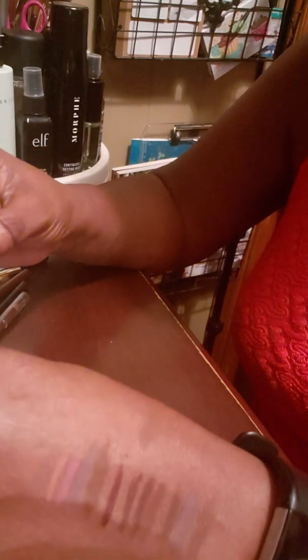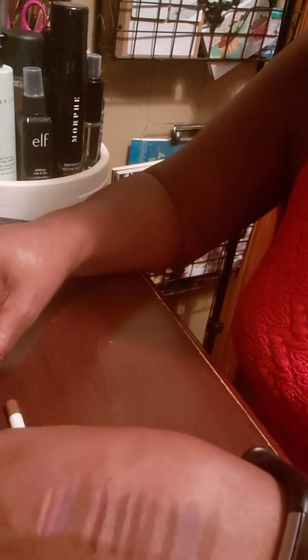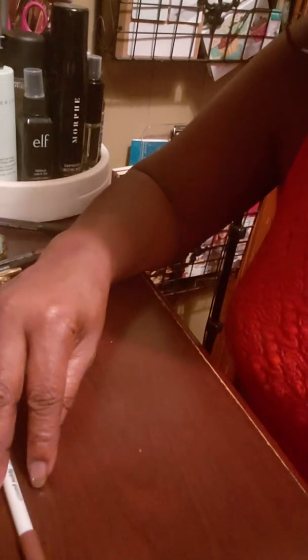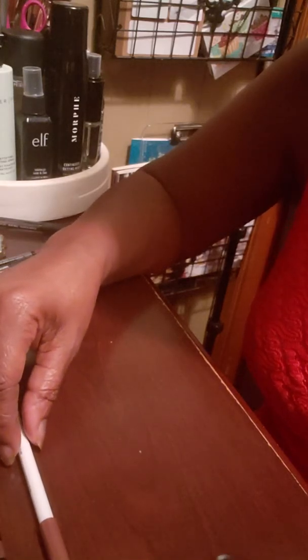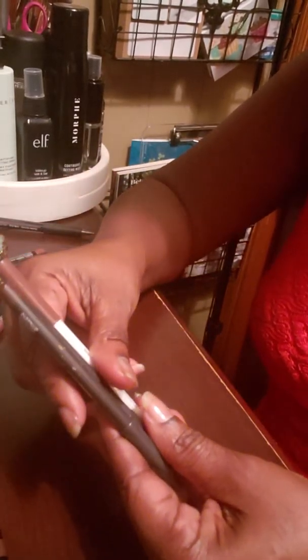You know, we see these YouTube tutorials, and I'm not knocking them because I love makeup. I do that too. They may feel different, but they're by the same brand and they're very close. So when you're getting your lip liners, find you a nice brown that you like. Out of all the ones that I have, either one by MAC or by ColourPop, one of these three right here, if you got one of these, then you set in brown. That's my dupe for Dupe Monday.